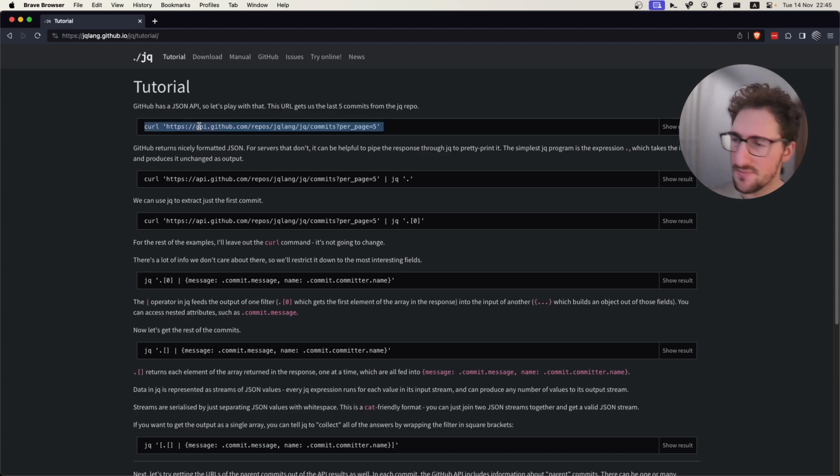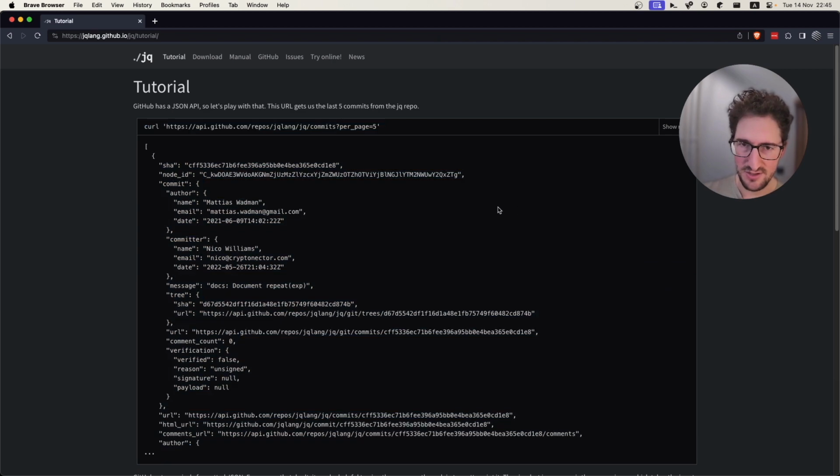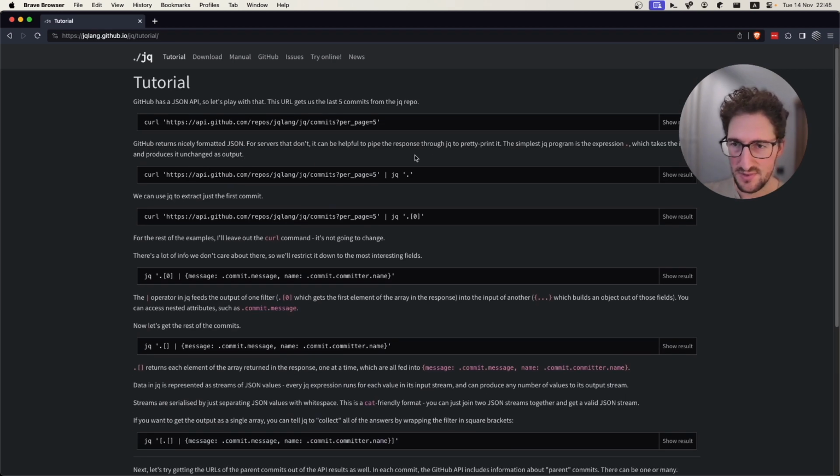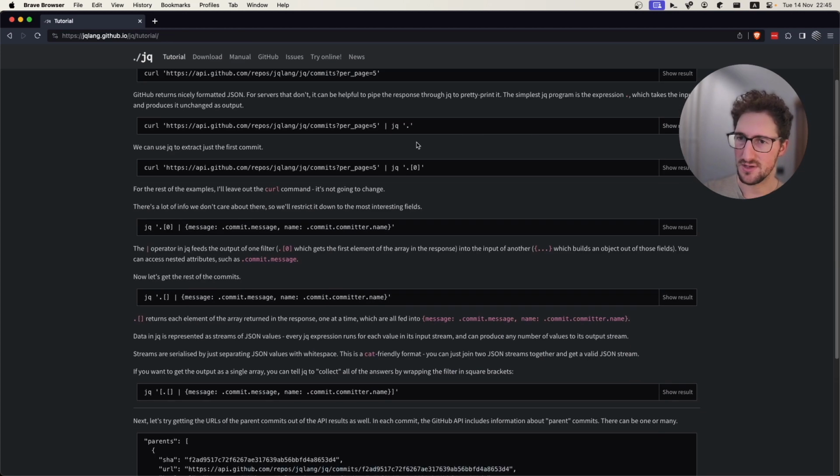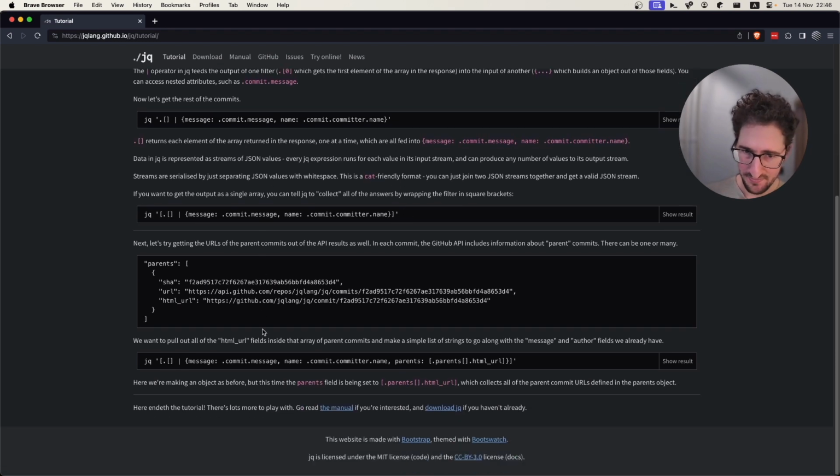So we curl something. Ooh, that's nice that they show us this information. And let's pipe that into jq. This will obviously be the same because we're only using the identity operator. And what else do we have here? Commits. Then we only say that's array in the place of 1. Then we can pipe that into message .commit.message, name .commit.name. Okay, so that's how we construct a new object out of the things that we have here. If we go with this, then this will give us the full range. And here we take the array. Okay. So I think this is looking nice.